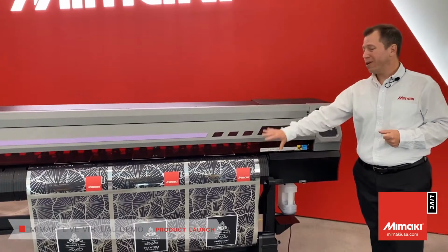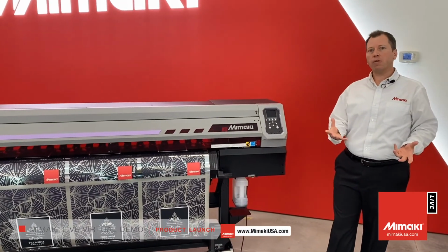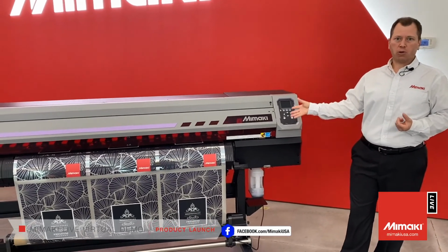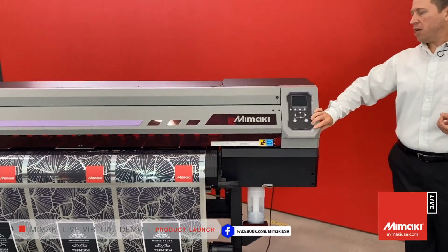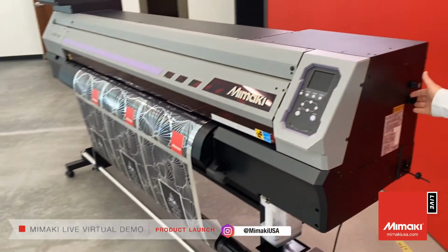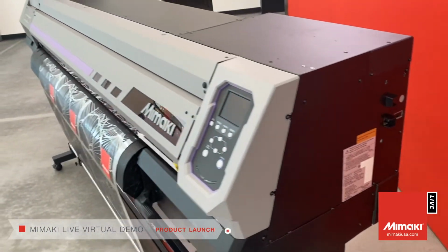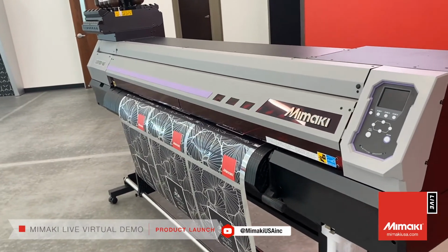Great feature of UV curable, and because it's LED, you don't have to worry about intense heat or any kind of material compatibility because of the light. It's instant on, instant off. It uses a very minimal amount of energy, and it gives you a lot of versatility there. All the great features that we mentioned before, all the same constructions in terms of the body and the way it works, Ethernet capabilities, and it's 110 volts. So it's a great machine for any shop that's trying to get started or any shop that is looking to expand their capabilities into other areas beyond just traditional solvent, latex, or whatever it is that you're doing.